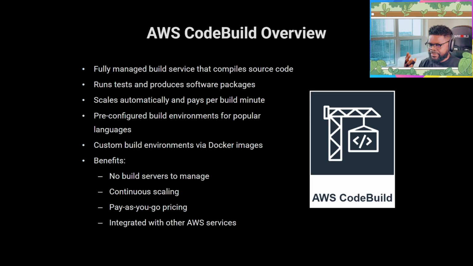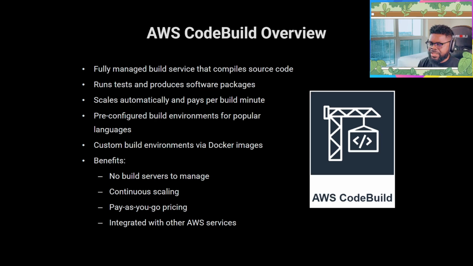The whole idea is that it's fully managed. It's a service that helps you compile your code, right? Remember, it's not like magic. You still have to say how your code is going to be compiled. So if it was a Python app or a Java app, it's basically a set of instructions that you put there that will decide how the application will be built. In there, you can also run tests, right?